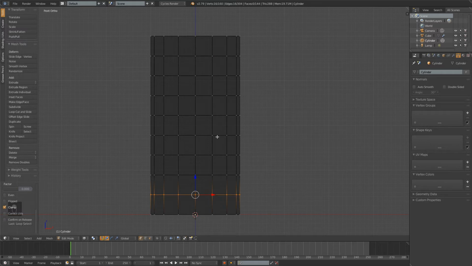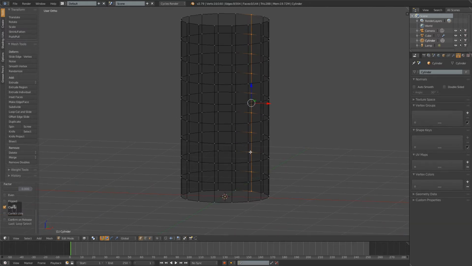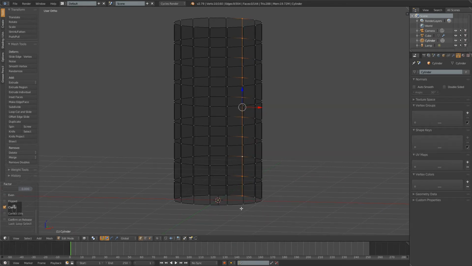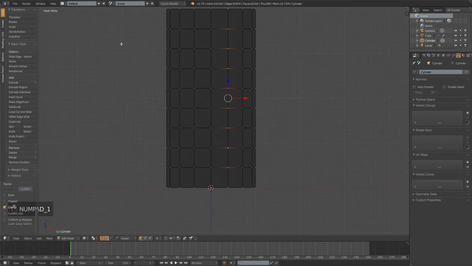If you Alt right click on one of the edges going up and down, you will select possibly even the reverse edge loop along there. But I want to just shape the glass by selecting the edges that we've just cut in.